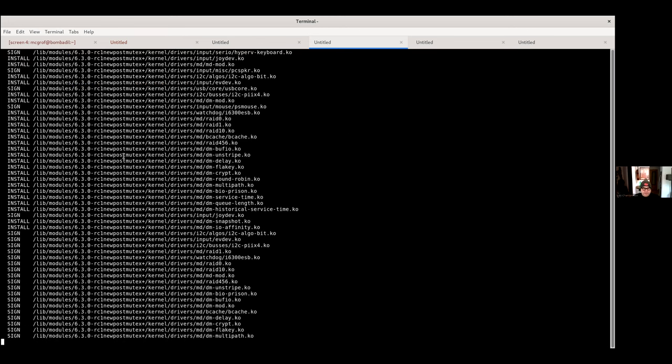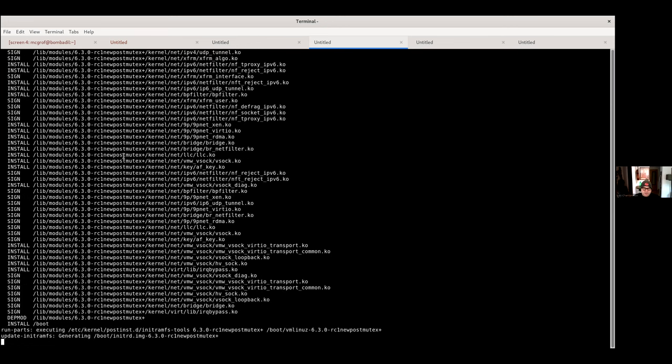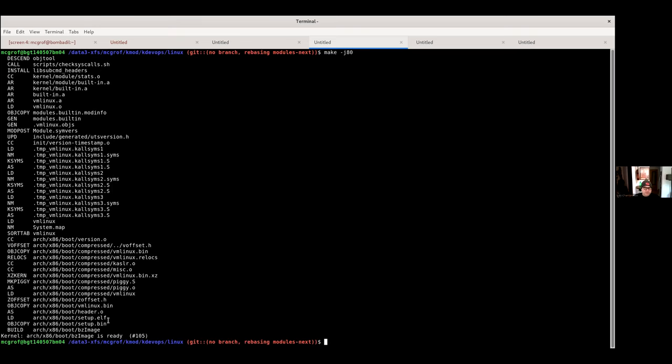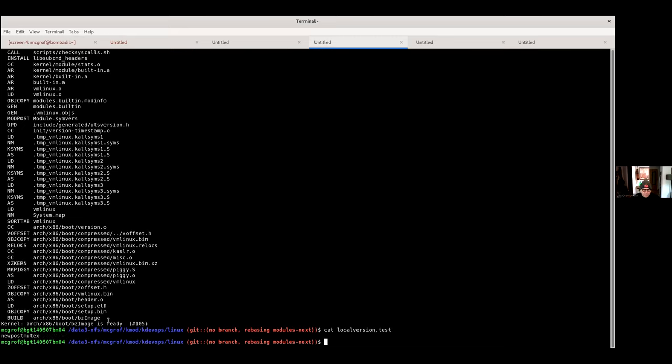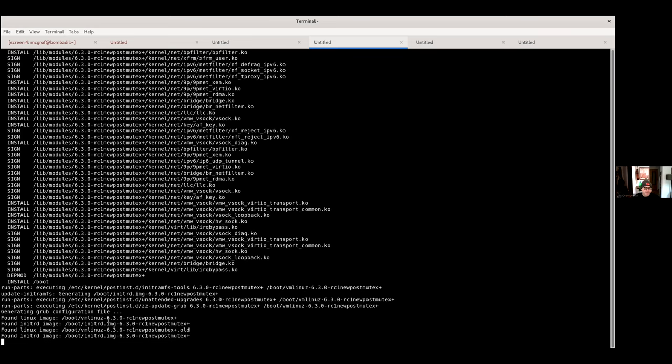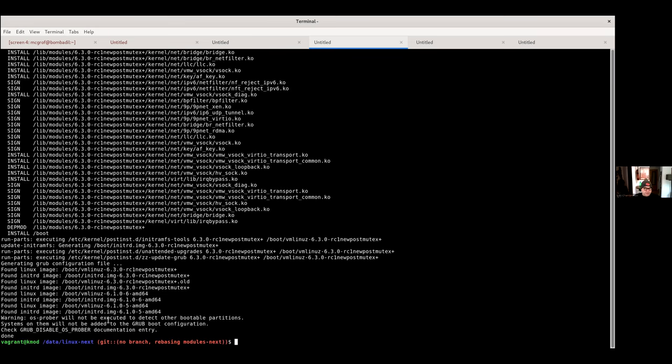These modules are signed, by the way. And the reason you see that new name at the bottom, new post mutex, is because I have a local versions file. If you create this file and append something, it'll append that to the kernel listing. As such, all the modules are pegged for it, and when you install, it's under this directory, the last one. Okay, so now I'm going to reboot.